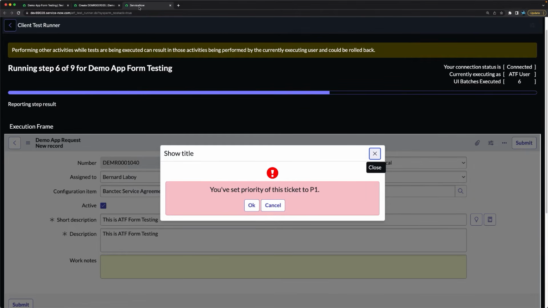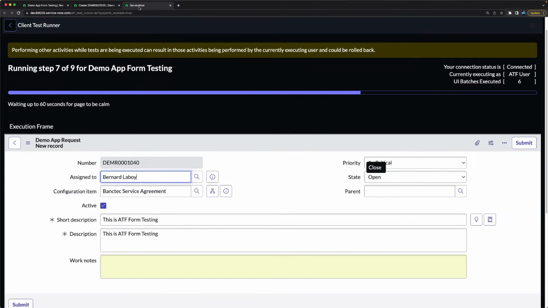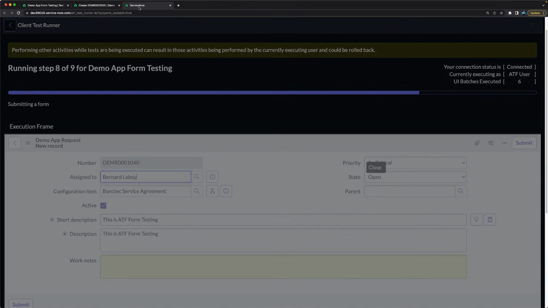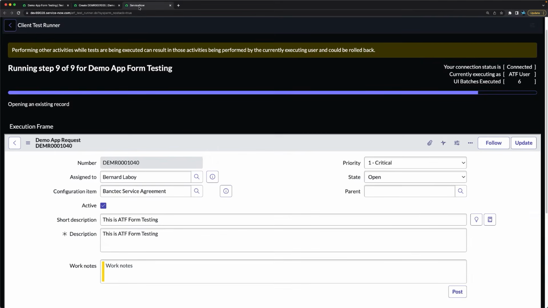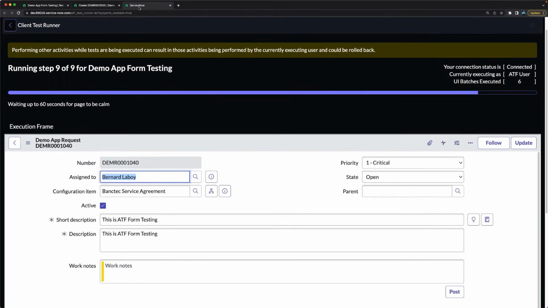So after clicking OK, I will submit the form. Okay, it's submitting. See, record was created successfully. That means that was the issue. That assign to field was the issue. That's the reason the submit button was also not working. But now it's submitted successfully.